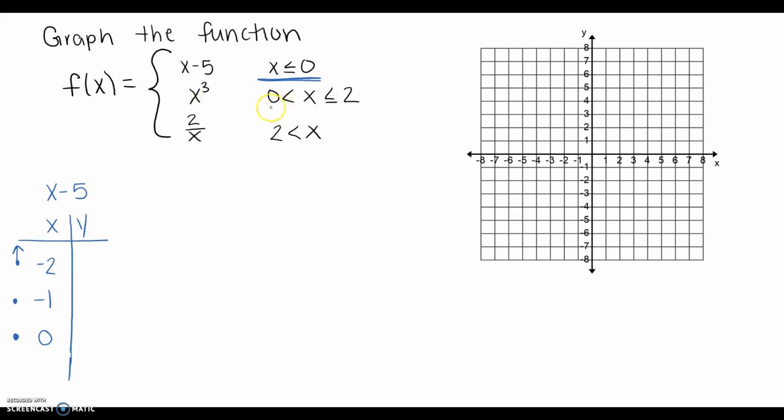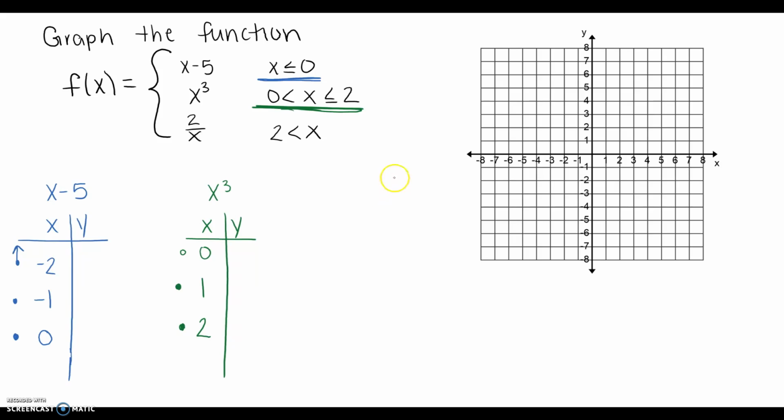The next equation, we're going to have this restricted domain, so x cubed. So when I'm choosing my x values again, they're going to be 0, 1, and 2. And because it's greater than 0, it's going to be an open circle here, but it's going to include 1 and it's going to include 2. So putting these little marks here can just sometimes help you not make that silly mistake.